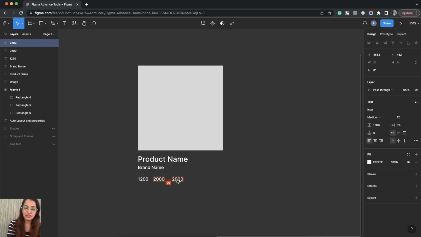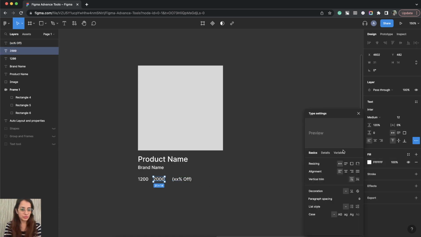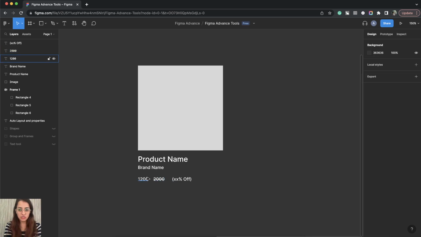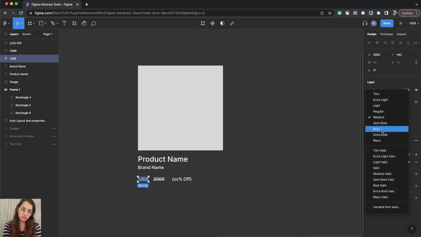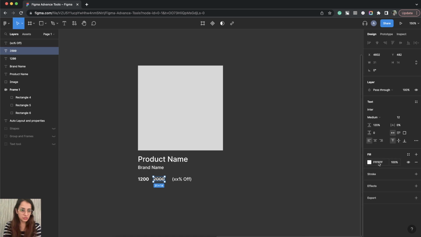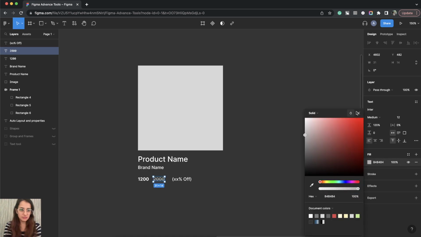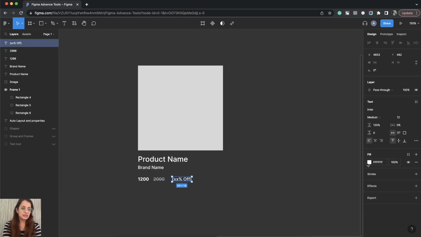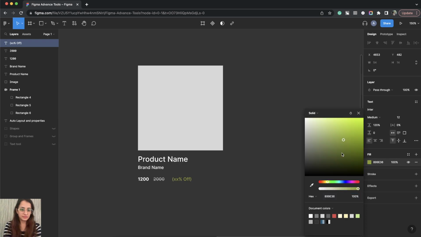Okay, and we'll say it has a percentage off today. Okay, so this is going to be a strikeout. This is going to be slightly bolder. This will also be a little lighter, and this will have a color.